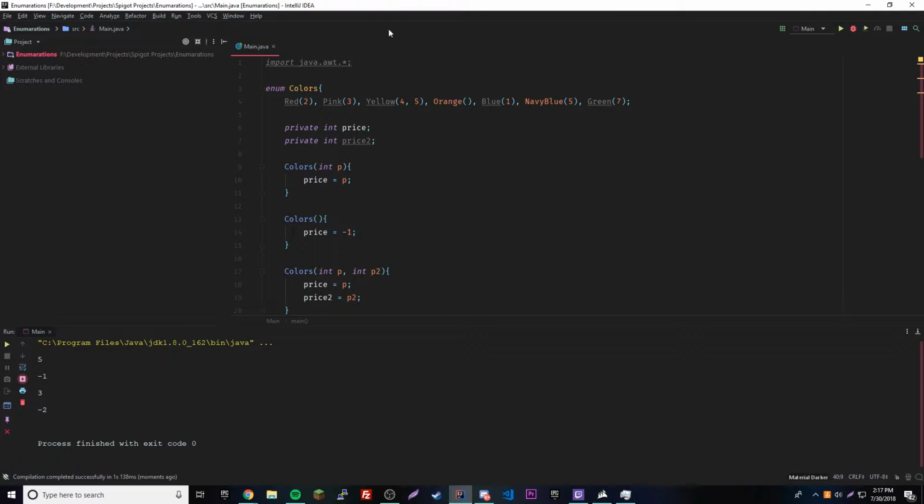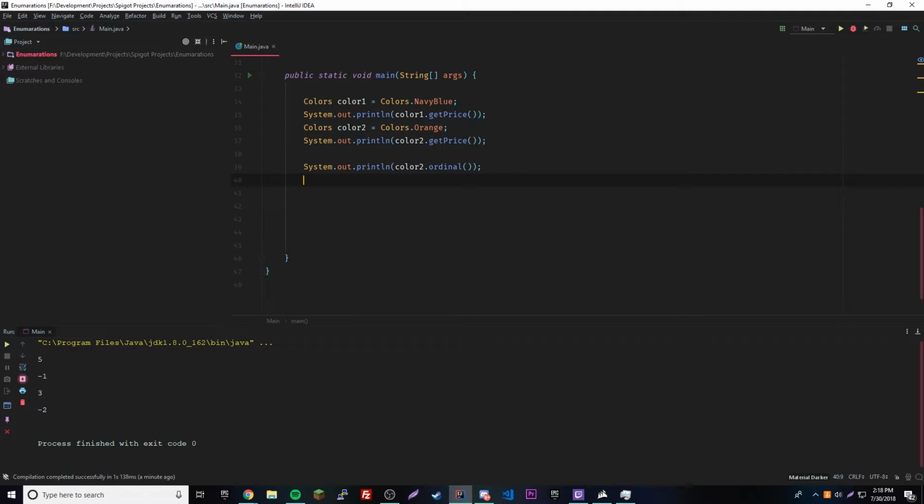So now we have the compareTo method, which is basically a method that compares the ordinal number of any two constants. So let's say we compare the ordinal number of red and pink. If it returns negative, that means that red is lower than pink. If the number returns a 0, that means that they're the same. And if the number is bigger, that means that red is bigger than pink. It's a little confusing, but we'll see.